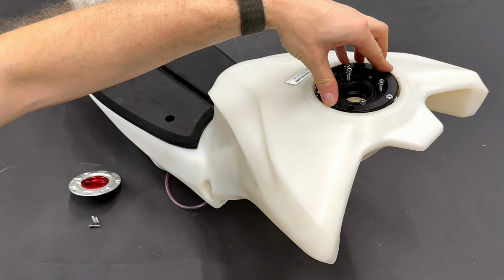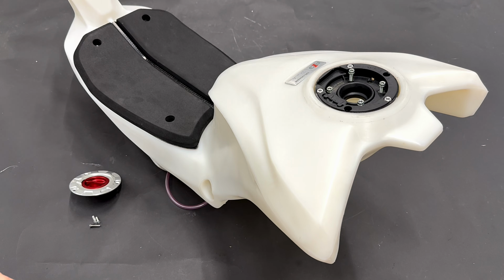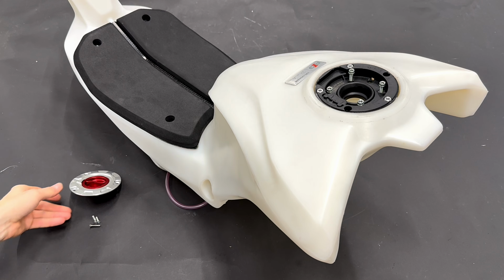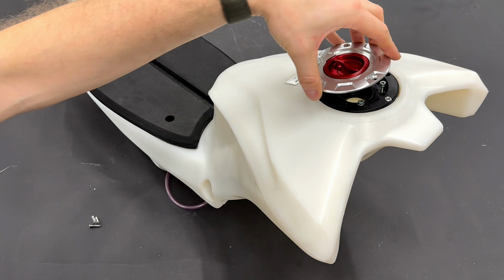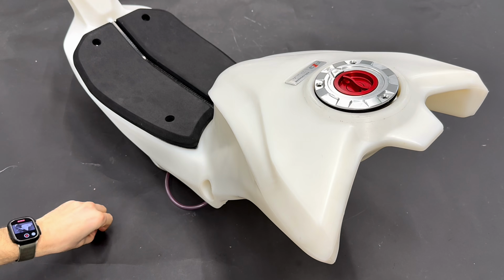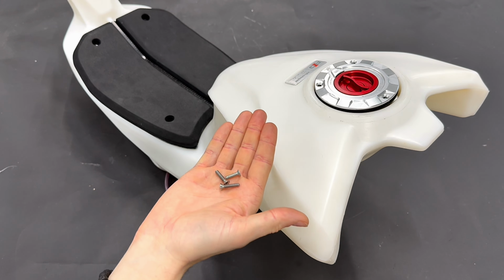We will start with the plastic parts. There are 4 bolts. On them we will use Allen key size 4. And then we install the fuel cap from the original tank, and we use 3 bolts.